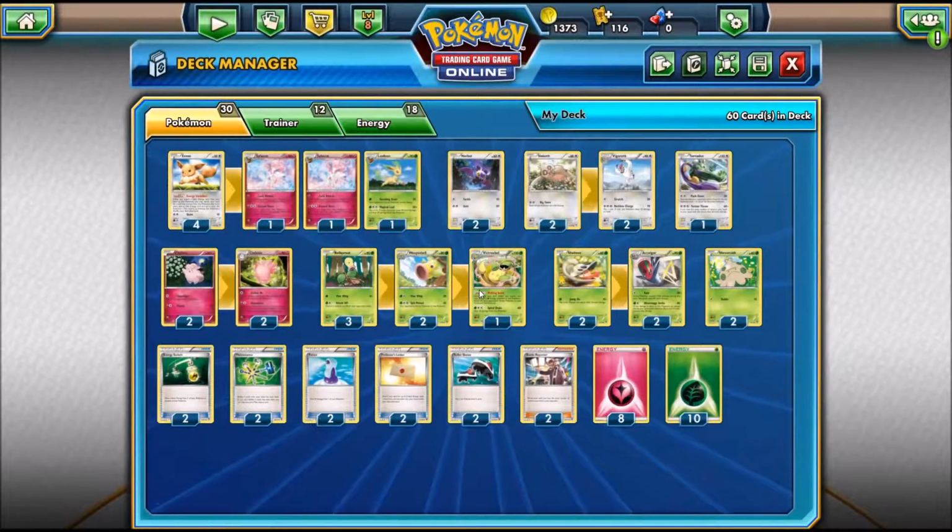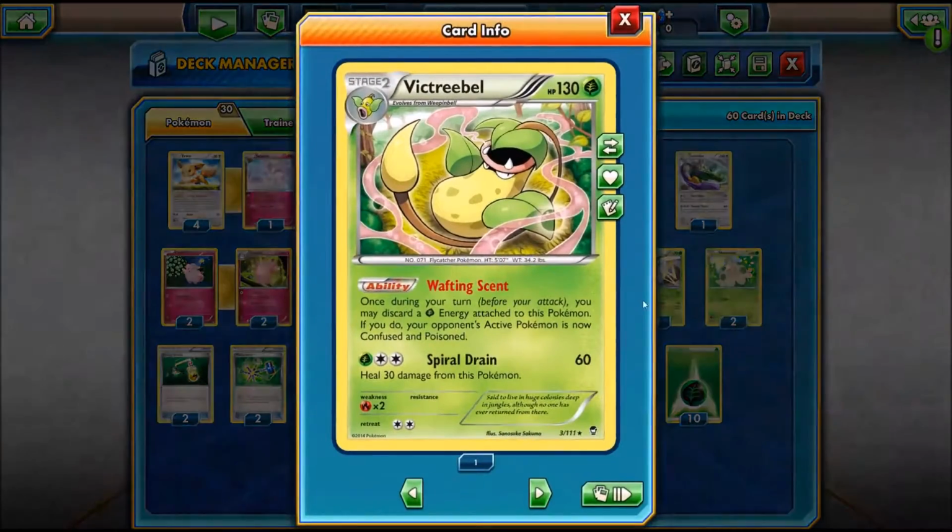Next up, our Stage 2 of the deck is going to be Victory Bell. 130 HP, it's a grass type, and he has Wafting Scent. Once during your turn, you may discard a grass energy from your hand. And if you do, it has to be attached to this Pokemon. My bad. If you do, your opponent's Active Pokemon is now confused and poisoned.